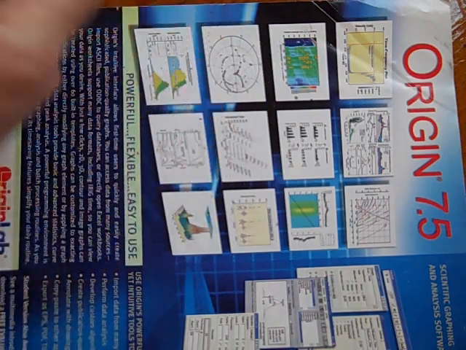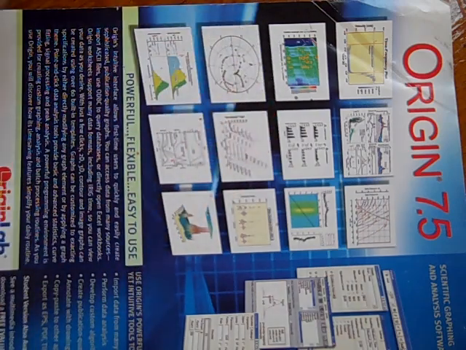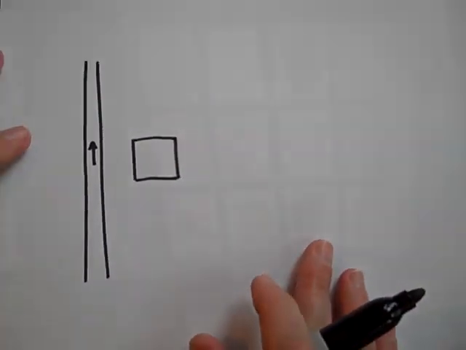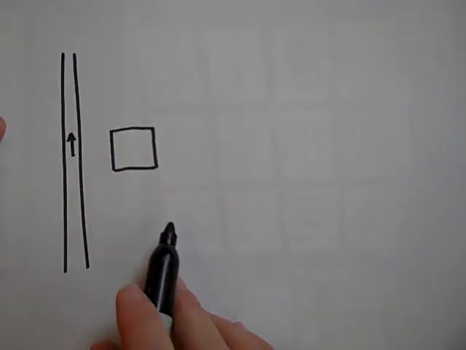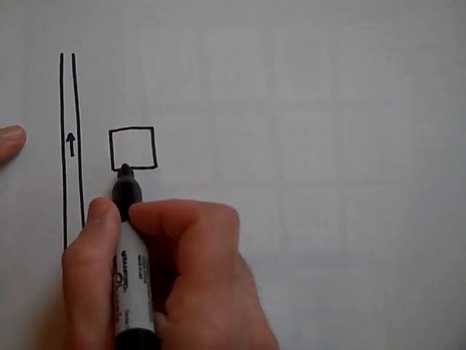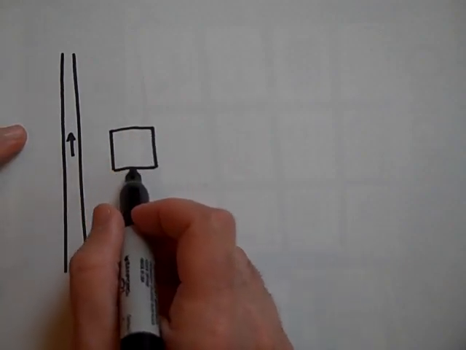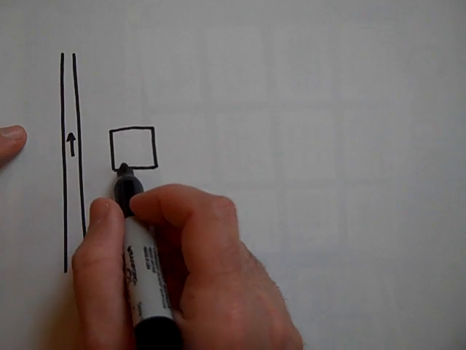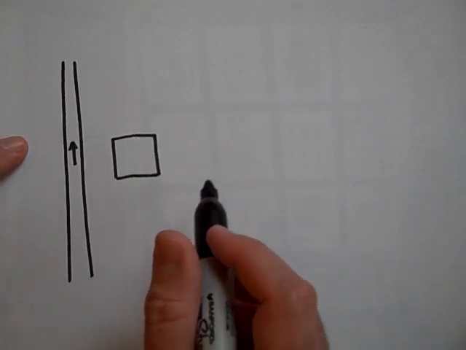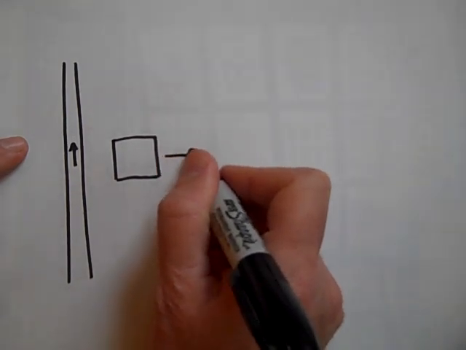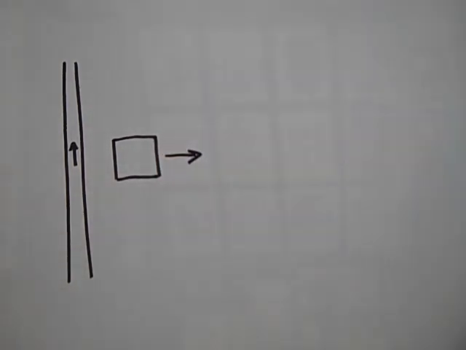Here we have a wire that has current going up. I'm going to take this hoop of wire. This is just a square hoop of wire. This is air in here. I'm going to first move it this way. If I move it that way, can you tell me which way the current will flow in here?